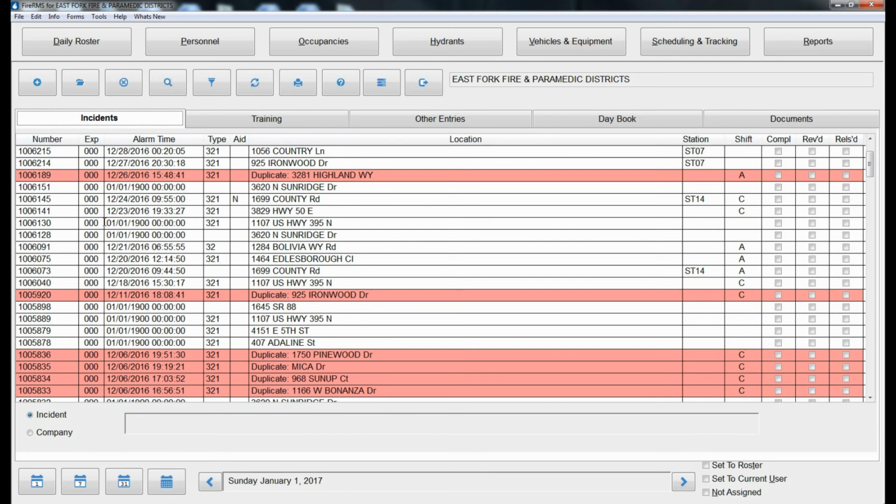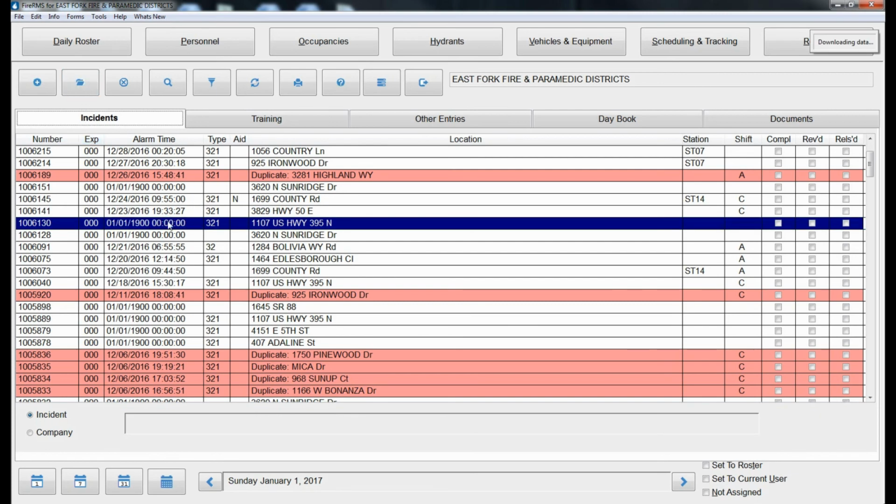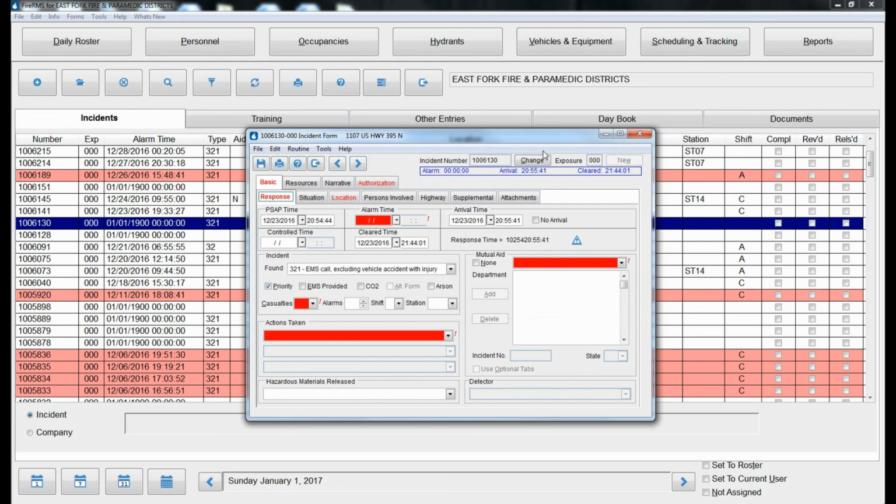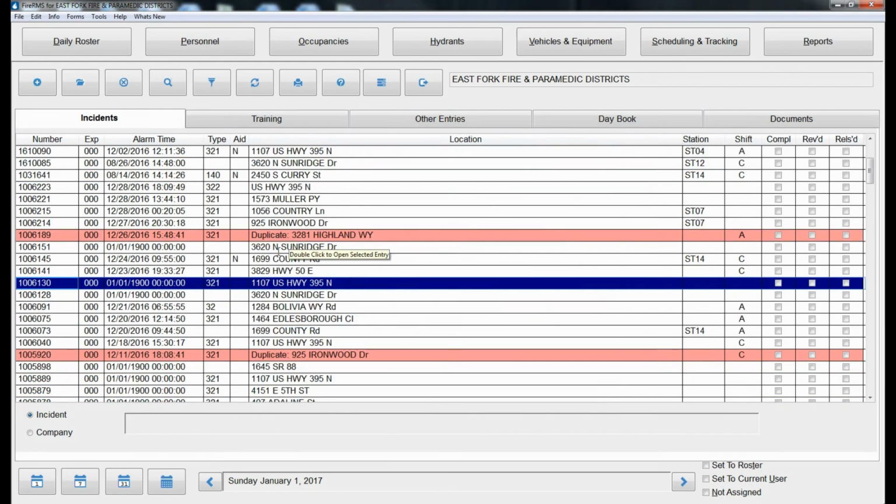This happens when there is no dispatch time attached to any call. A lot of times this happens for transfers or station move-ups, because there's never a dispatch time, or sometimes the dispatch time is going to be delayed. Spillman is still going to output a call, and it outputs it with an alarm time of January 1st, 1900. So by selecting and sorting by IR number, even if the time is January 1st of 1900, we can select it, open it, and edit it from there rather than creating a duplicate call, which is why a lot of these pink calls are coming up on the screen, because Spillman will output one and then we'll create our own, and we end up with duplicates. Now I have changed settings in the program that should no longer allow duplicate calls to occur, but we'll see if that works as intended.